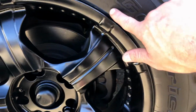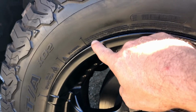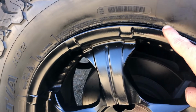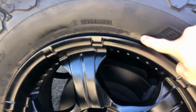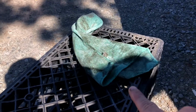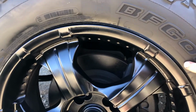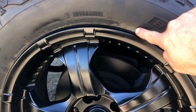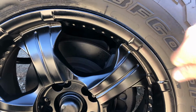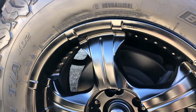And now some of you might be like, well, how about if you get paint on the tire, right? Well, if you get paint on the tire, like I got a little bit right there, and that's what I was scrubbing off. All you do to get the paint off, if you do happen to spray it on here, is there's a couple methods, right? One, just use a microfiber towel or a washcloth, and I use a little degreaser. And literally, it'll scrub right off. You can use alcohol and do the same thing, it'll rub right off, or a Mr. Clean little white magic eraser, same thing.